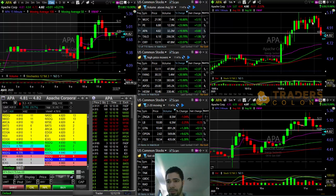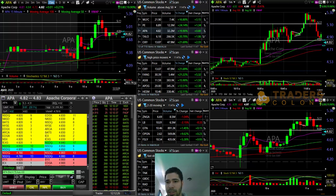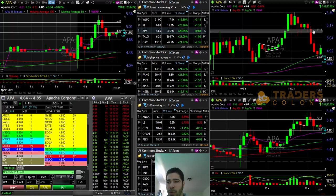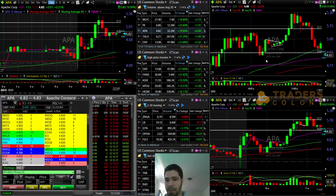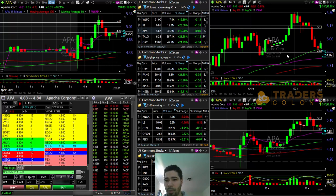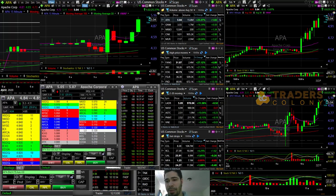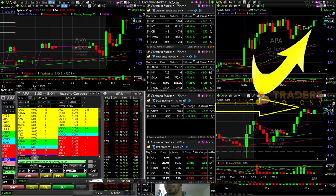On Apache, we saw this thing ramping up but there was a huge consolidation. I figured we could go to buy at 5.50. I saw this more pennant right here trading inside the range of 4.84 and 4.11. 4.84 was a key low and I set a stop limit order to buy at the break of the five-minute high of 5.11. But I put a 5.14 trigger with a 5.15 limit — if I miss it, I miss it.